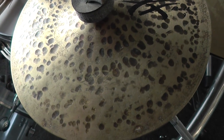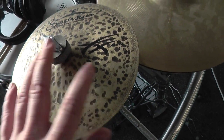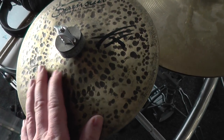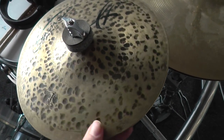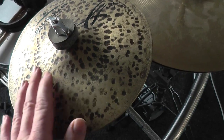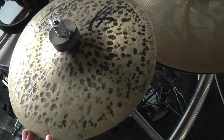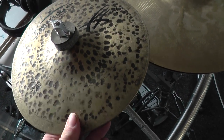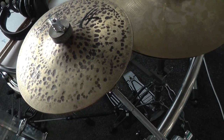And this is a special treatment that cymbal got, because instead of lathing that cymbal completely to the traditional finish, the cymbal got a special sanding. So the Rosebud series gets sanding instead of lathing, because the sanding gets a special sound out of the cymbal, which is a mixture between a traditional cymbal and a raw unlathed cymbal. So this is a kind of in between a lathed cymbal and a raw cymbal.